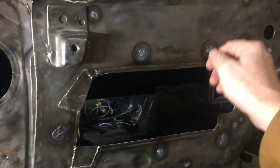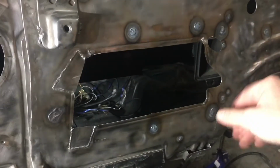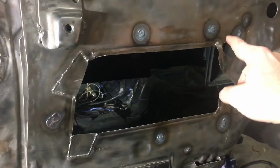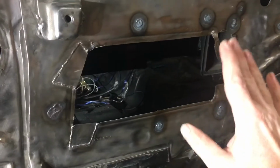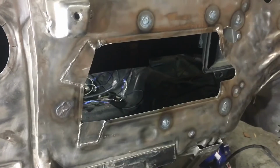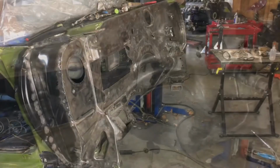I went through and heated up the puddle so it could equalize on both sides. The reason I needed to do that here, number one, is so that when I come back and profile it down, I don't get a hole in the middle. But also because these holes are actually pretty close to the holes where I'm gonna have to mount the AC delete plate. They're not perfect, so I couldn't reuse them, unfortunately, but they're close enough that if I don't get them flat here and flat on the back side, it's not gonna fit right. So the next step is to go through and use a soft pad and clean all this stuff up.